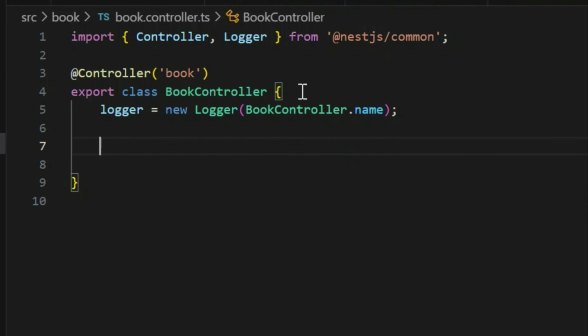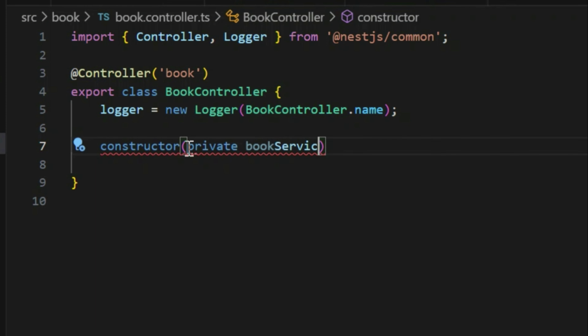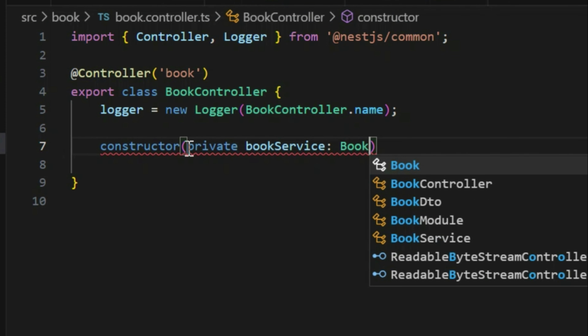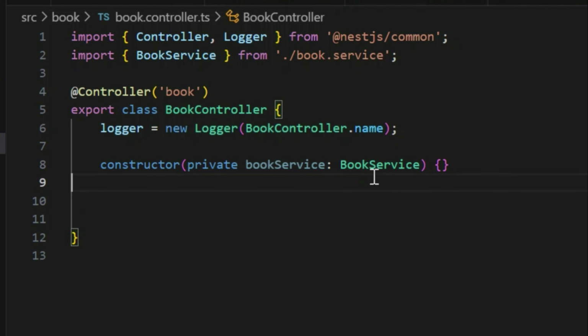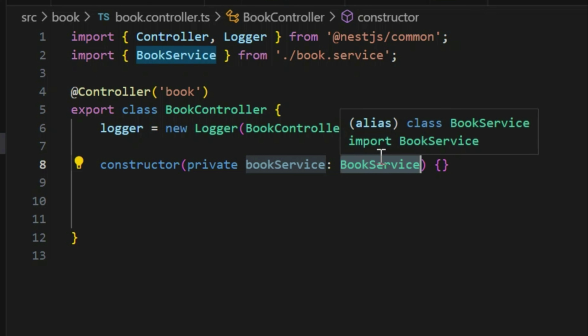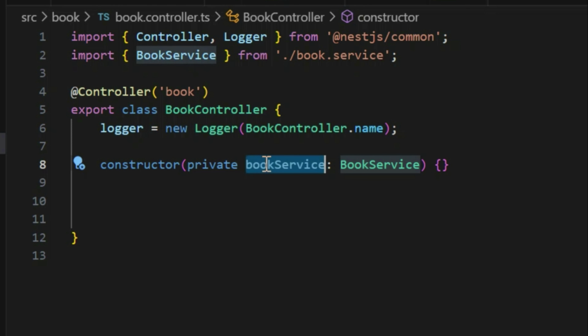Now I'll say constructor(private bookService: BookService). So this is added. That means this book service we have injected into our controller. Now this book service is available, so we can use this book service instance to make calls to the respective methods in the book service.